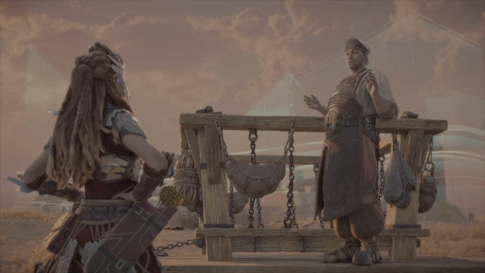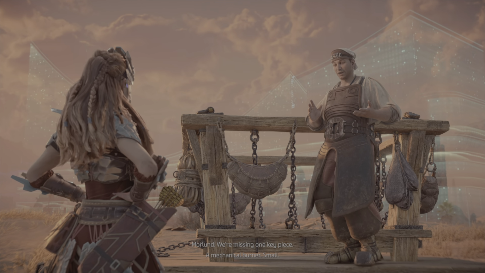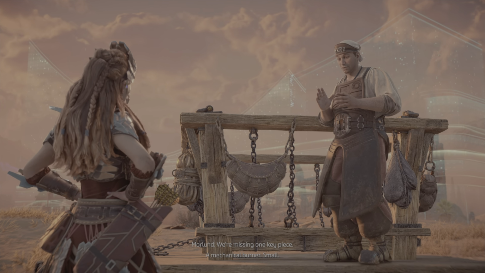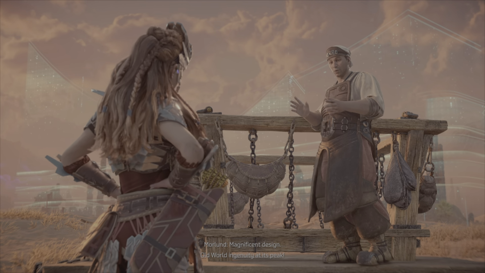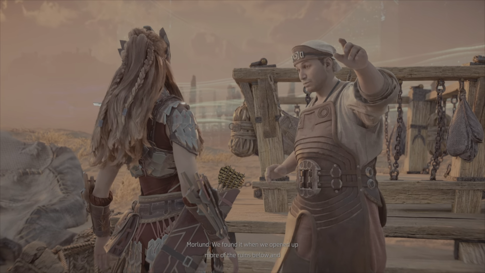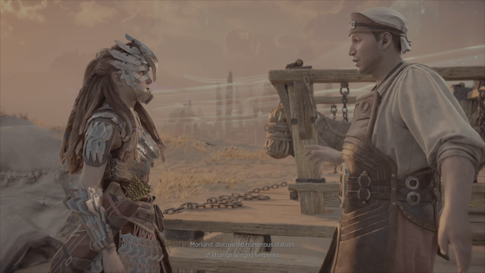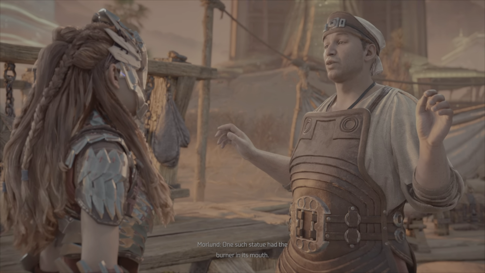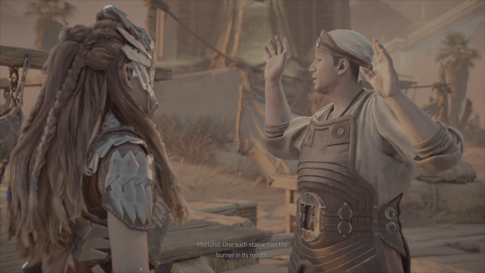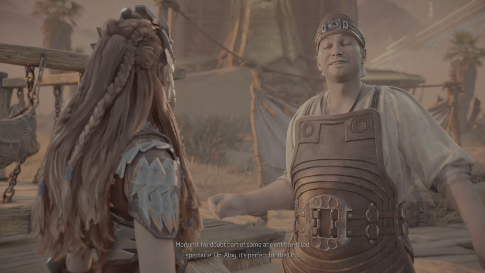Except... we're missing one key piece. A mechanical burner. Small, magnificent design. Old world ingenuity at its peak. We found it when we opened up more of the ruins below and discovered numerous statues of strange winged serpents. One such statue had the burner in its mouth. Oh, no doubt part of some ancient fire-filled spectacle.